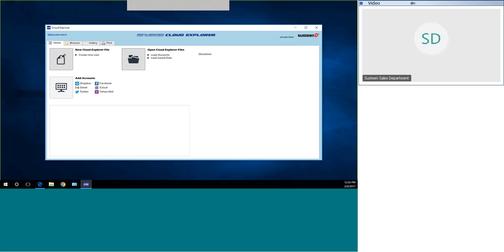Now, before we get started, I want to show something right here. There's a disclaimer. This is my interior version, so it's not here, but you will have a big disclaimer here. Why is there a big disclaimer? Well, because you need to make sure, and again, this varies by state and by country, that you have the proper search warrants or the proper wording in your warrant to access cloud information. So please make sure you're checking with the local DA or your local rules and regulations before you start logging into people's accounts.